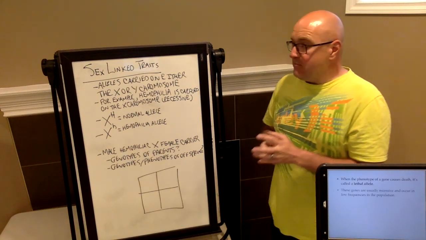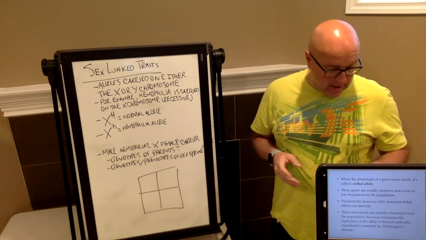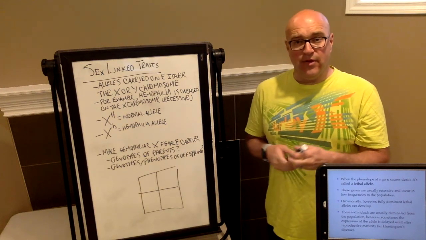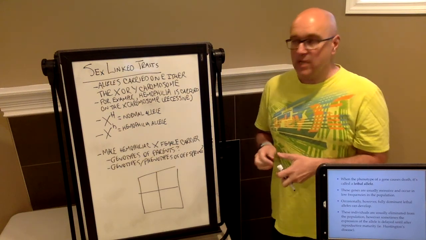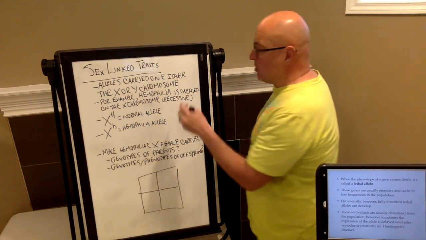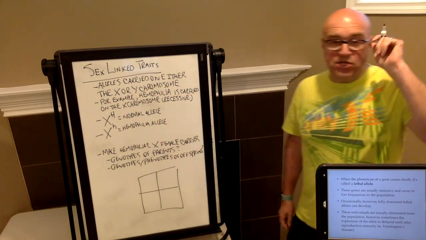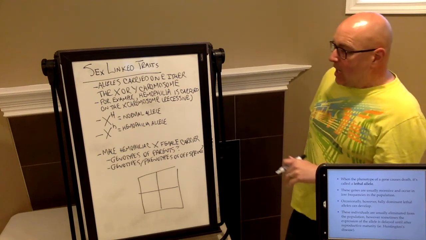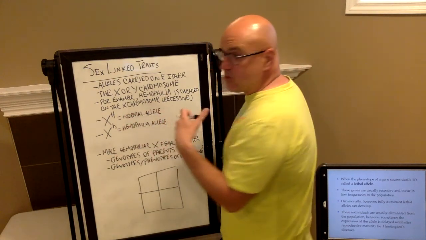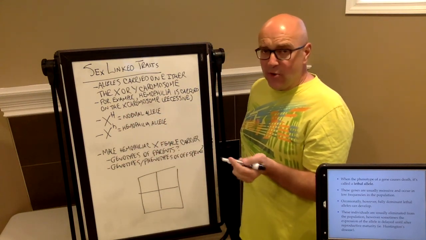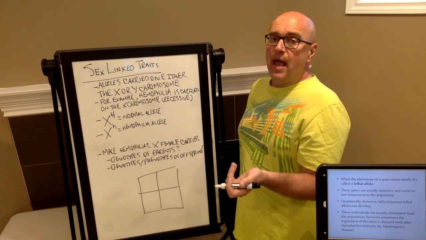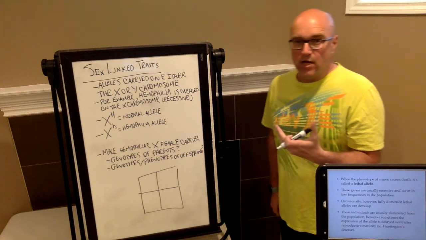Now, before I move on to lethal alleles, I wanted to show you how you actually show X-linked disorders. How would you write them as a genotype? The example I'm going to use is hemophilia, which I just mentioned is a recessive allele that's found on the X chromosome only. There would be 2 versions of the allele: the normal dominant allele, which would not give you hemophilia, and the recessive allele, which would give you hemophilia.